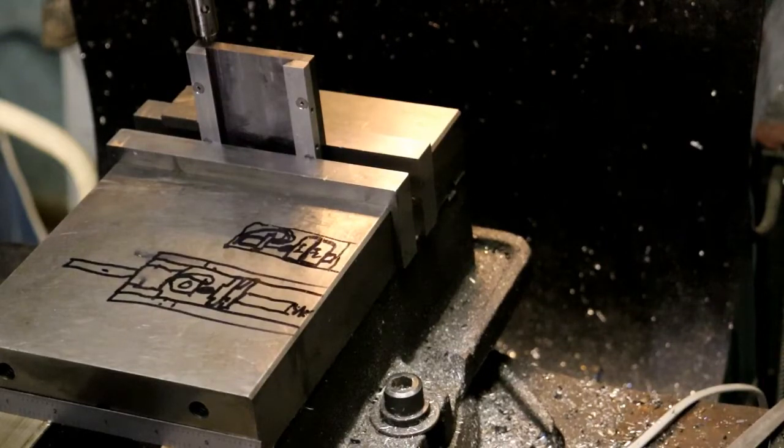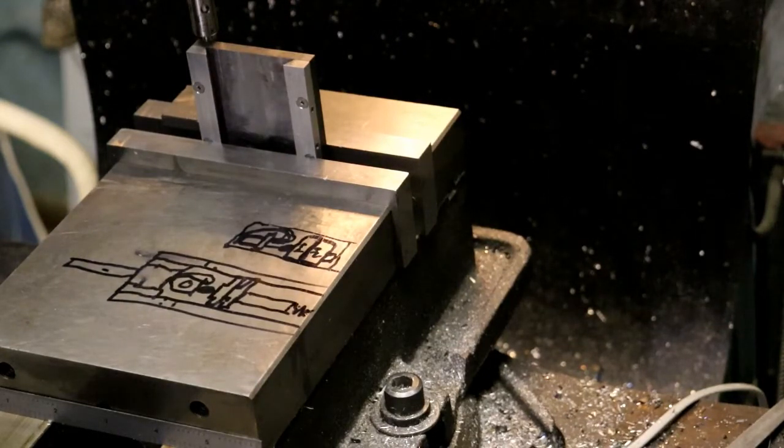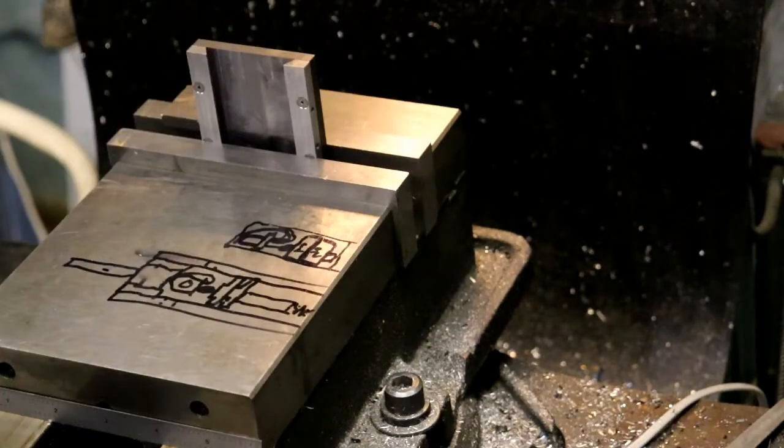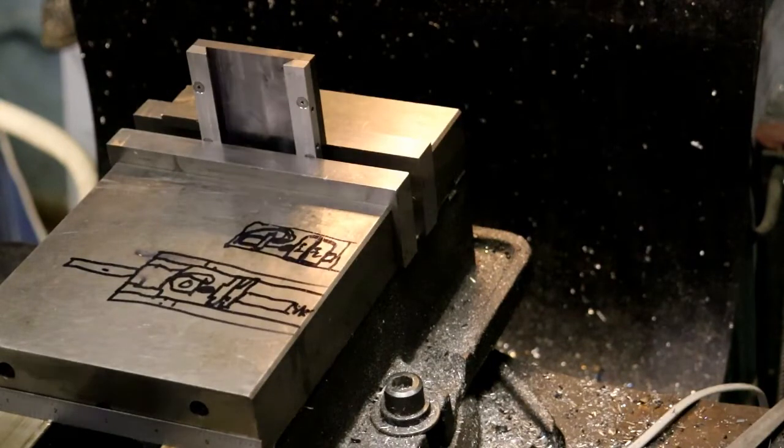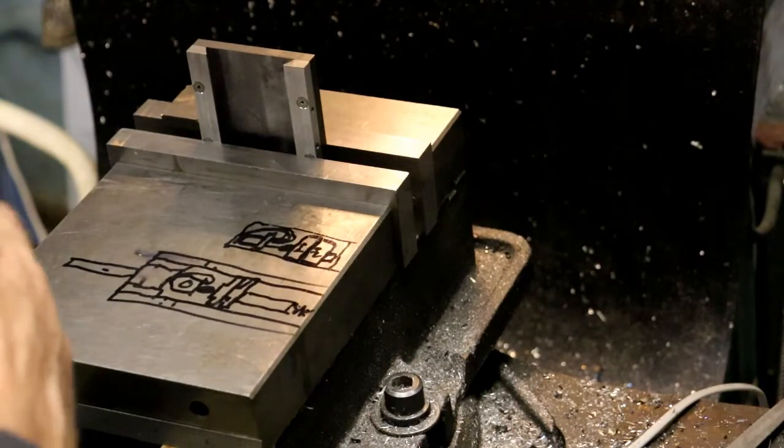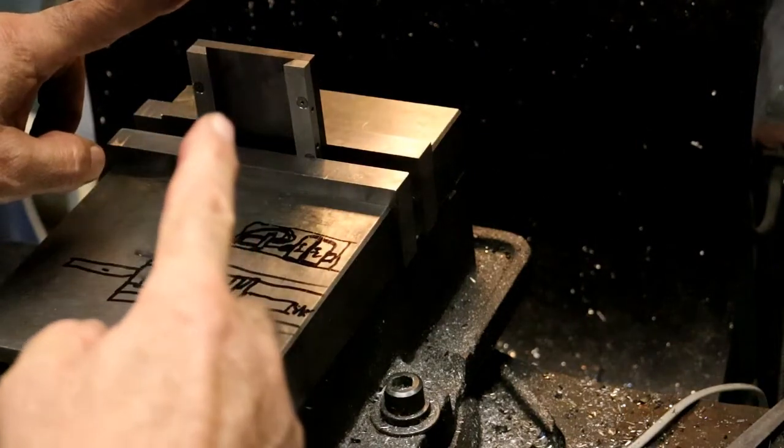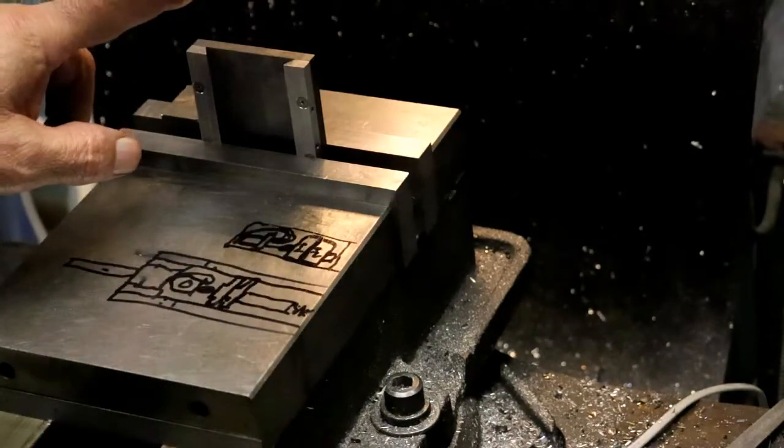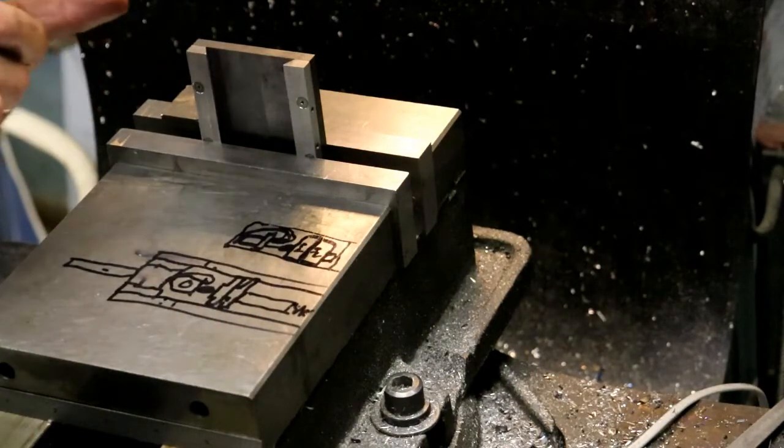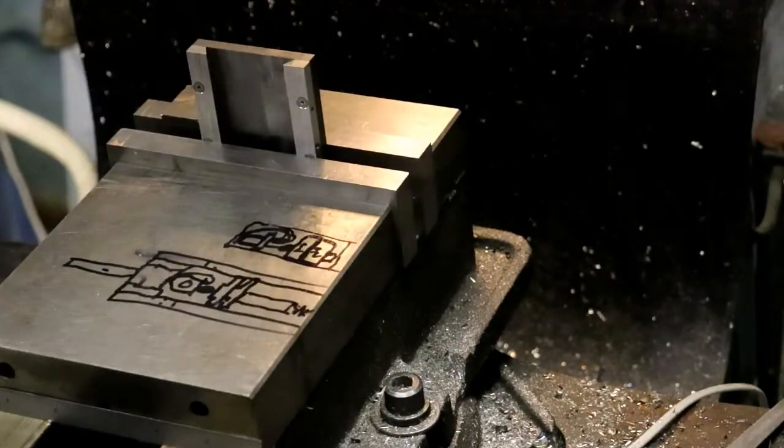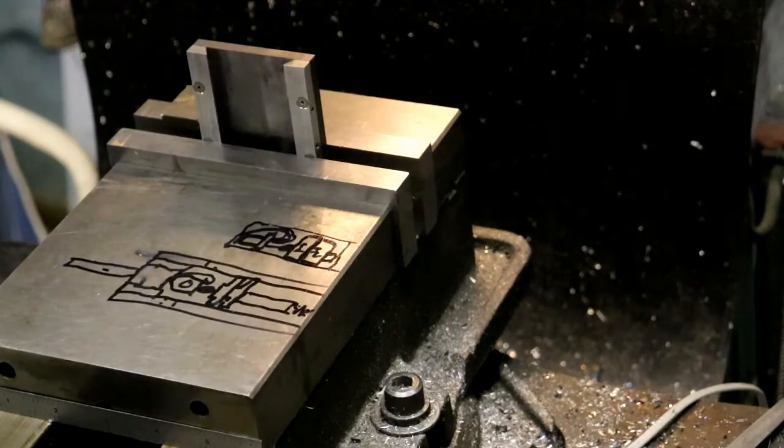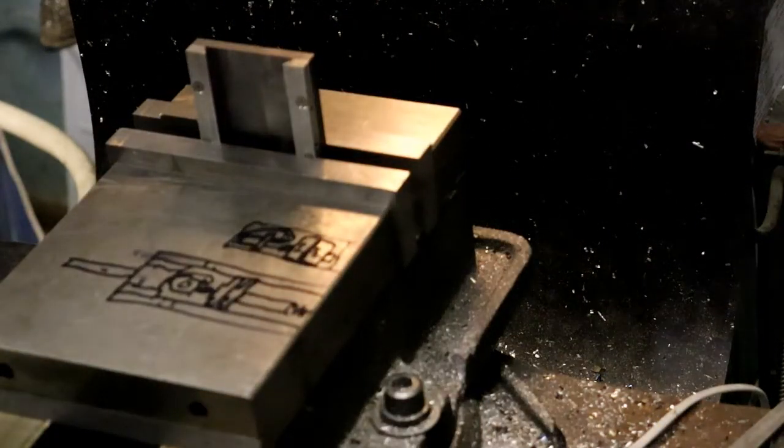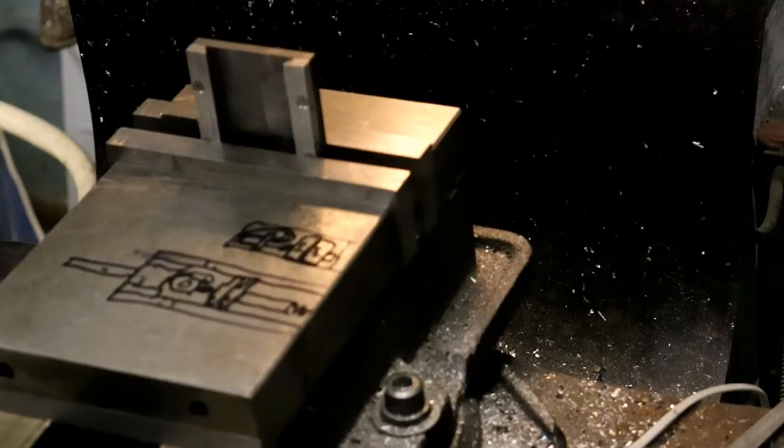Put that in there like that. See this side has room to put a screw in. All right now pick up this edge. I know that they came out now with an edge finder similar to this with a ball, and I was always going to make one like that. If you just take a chamfer at the end of this and put a hole through it and put a small spring holding the ball up into that cone, then you can not worry about over travel, you know, over running it.